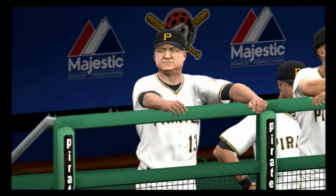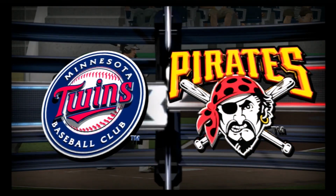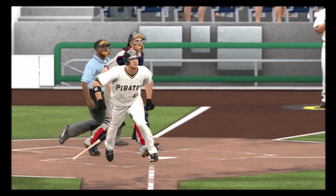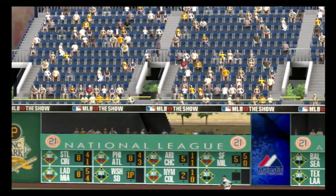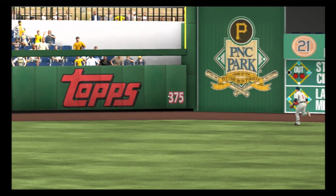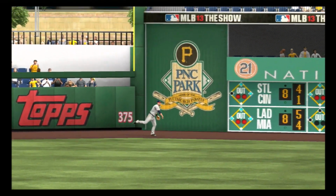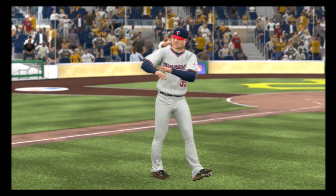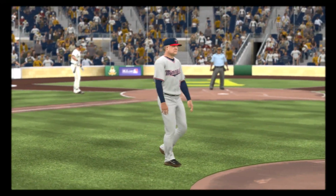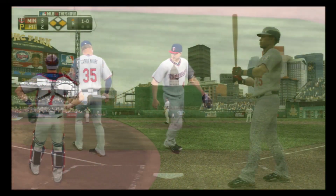Boy, that's hard to believe. That is just their first extra base hit of the afternoon as a team. You're probably not going to win too many ball games when that first 2-bagger doesn't come until this late. Out of the Minnesota dugout now is skipper Ron Gardenhire, and he's going to motion for the bullpen as that'll be all for his starter this afternoon.